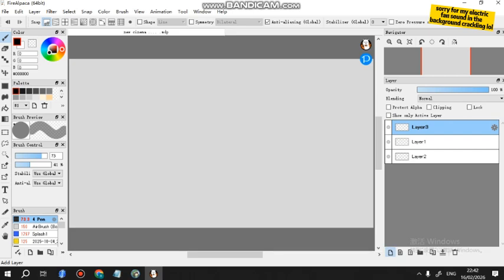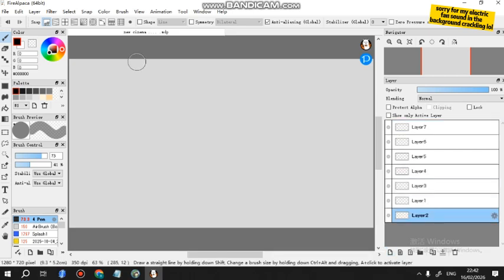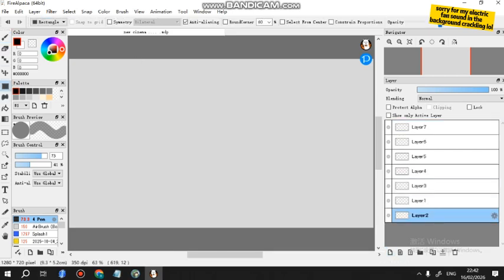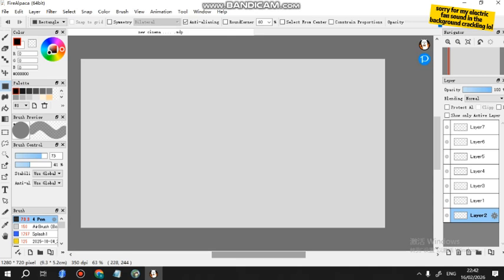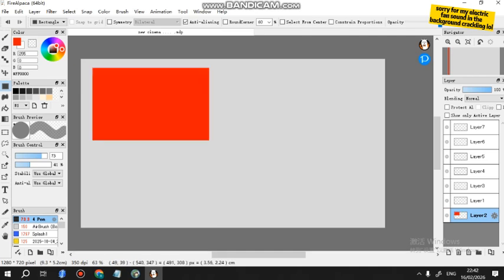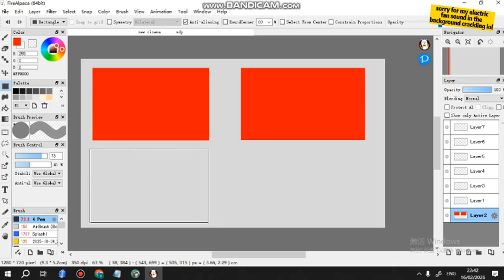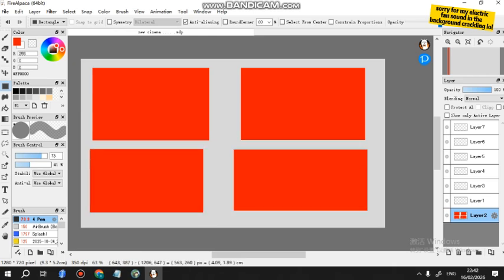So I'm going to have a bunch of layers here, and we're going to start. Let's imagine, and I'm not doing real art in this video, I'm just showing you a basic idea for the setup of the game. Let's imagine that I have 4 different areas. This is one area. It's like a map. I could have multiple areas if I wanted to.